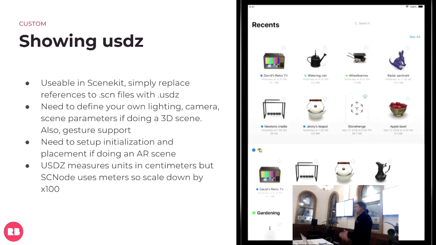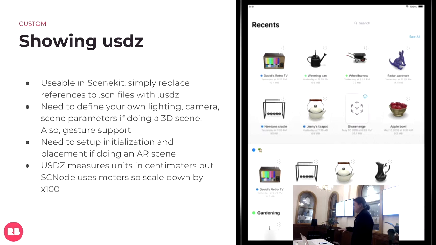Is anyone familiar with ARKit or has worked with SceneKit? Cool, so one person. Normally in SceneKit you work with SCN files, so these are 3D files. Normally you have to convert your 3D objects, and you can do it from a tool like Blender, from your OBJ files, and you convert them into the SceneKit files. You drop them into your assets. I think there's an SCN assets folder instead of the image ones, where all your image files go. And then you reference that, and that shows up.